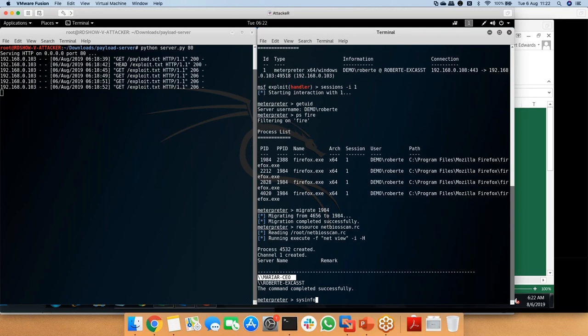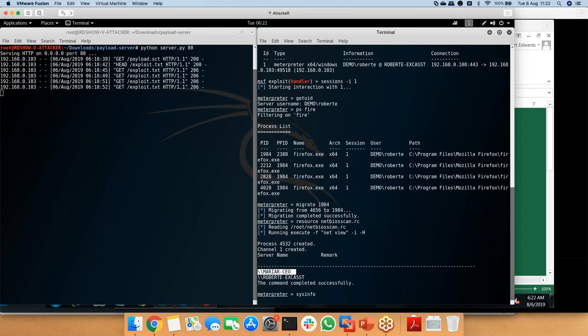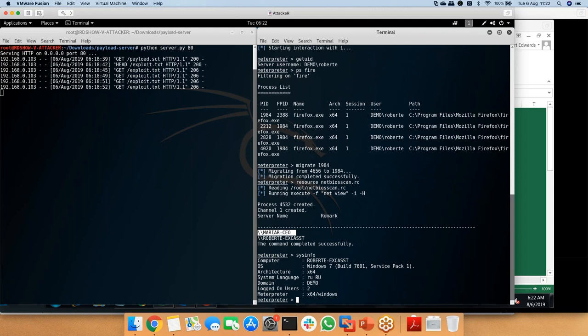Now, I need to understand what kind of machine I'm sat on now. What build is Robert's computer? Is it Windows 10? Is it Windows XP? What is it? So in this case, we're going to use the command sysinfo. Sysinfo gives me build information around Robert's machine. And what's really important here is at some stage, I may want to elevate my privileges. I may want to exploit Robert's machine further. And to do that, I need to know what applications and what version of the operating system we're running. So I'm going to go away now and scour the internet for exploits that exist for this build of Windows. Okay, another really important reason why you should keep your operating systems up to date.